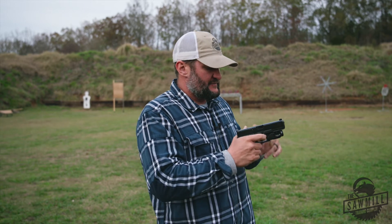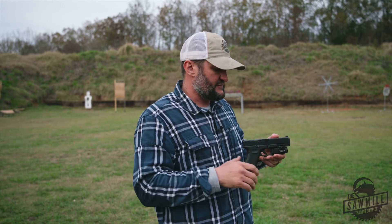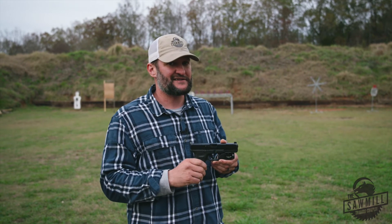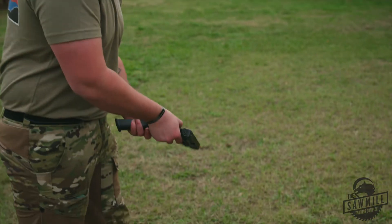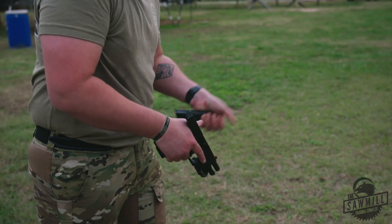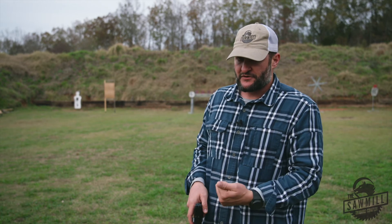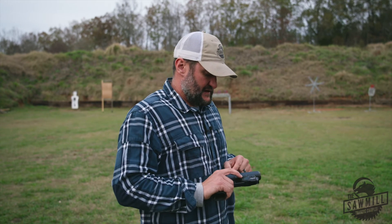If I catch myself doing it, I'll do some dry fire practice and see where I'm at. The key is: when you're on the range and you break that first shot dead center — awesome. If you start seeing it low and to the left after that, having a range buddy with you is phenomenal. What they can do is take your firearm from you safely, make some noise to the side, and maybe put an empty magazine in it — strip some rounds out so there are no rounds in the magazine — then hand it back to you without giving you time to visually observe whether it's loaded.